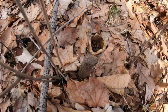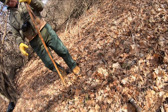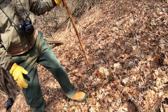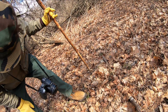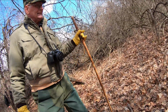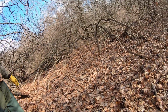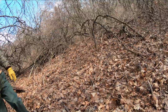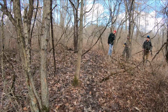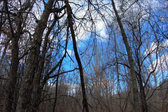Let's explain this. Did a little Bigfoot sit here and just pick seeds and fill that up? A bird didn't do it. No, I don't see any type of plant around here that has seeds in it like this. I'm not even sure. This is like an oak tree, or something. So that caught my attention. The Y in the ground, that branch, oh yeah, that's right here. Where'd it come from? It might be a pine.